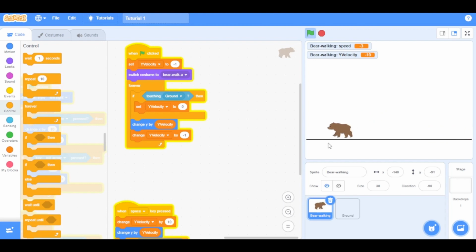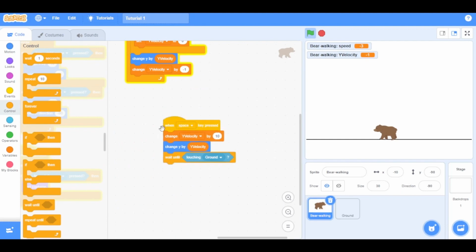Now some may say we want not only space, but we want even the up arrow key to act when we are jumping. The solution is very simple.